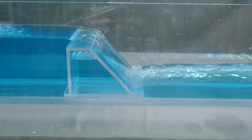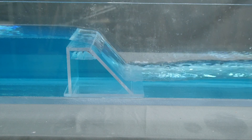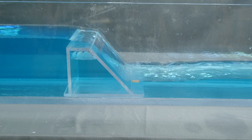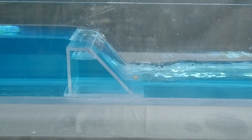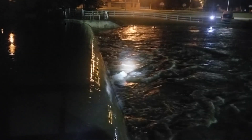The most significant cause of fatalities at dams is a submerged hydraulic jump. This phenomenon occurs primarily at low head dams — small structures that span the width of a river or stream and allow water to flow over the top. These structures often seem innocuous and even inviting. However, under certain conditions, the high velocity flow over a dam can create a current that recirculates at the downstream toe, trapping anything caught in the current. This is sometimes called a keeper hole or drowning machine for obvious reasons — it can be nearly impossible to escape.